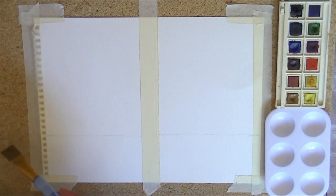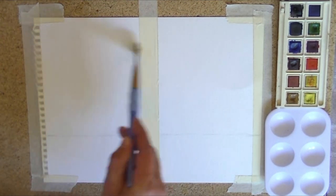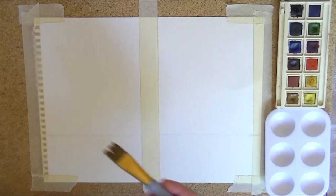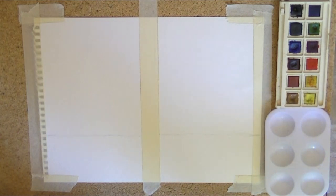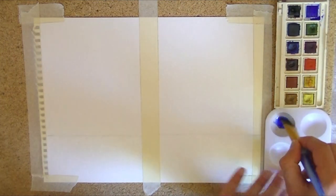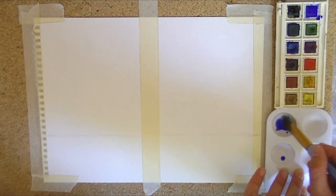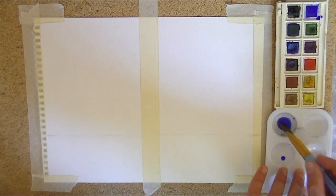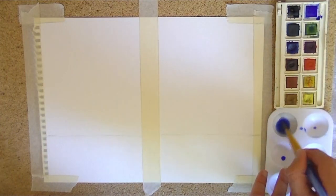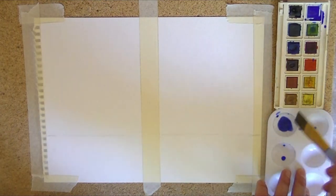Right then, here we go. We're going to do a wet on wet — we're going to get the paper really nice and wet and get the colour to just flow down. I'm going to use my flathead brush and put loads and loads of water. Before I do that I'll just mix a bit of colour. On this side I want just a general blue sky, nothing more complicated. So I'm going to put loads of water in my pot, starting off with an ultramarine blue — it's a lovely blue. I'm going to add just a little bit of this into the mix just to tone it down slightly.